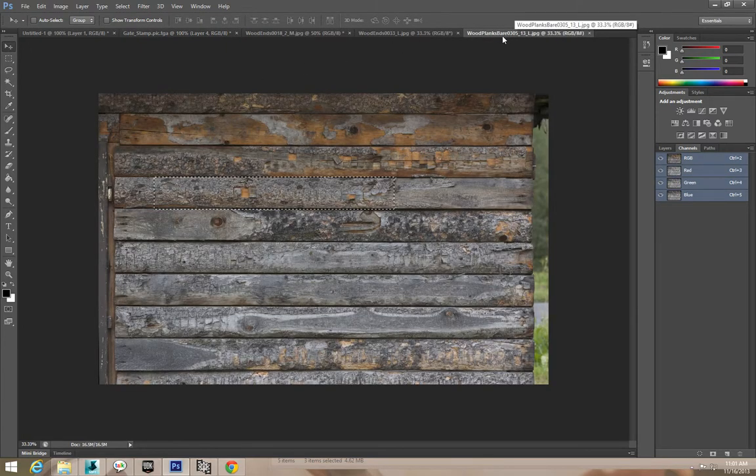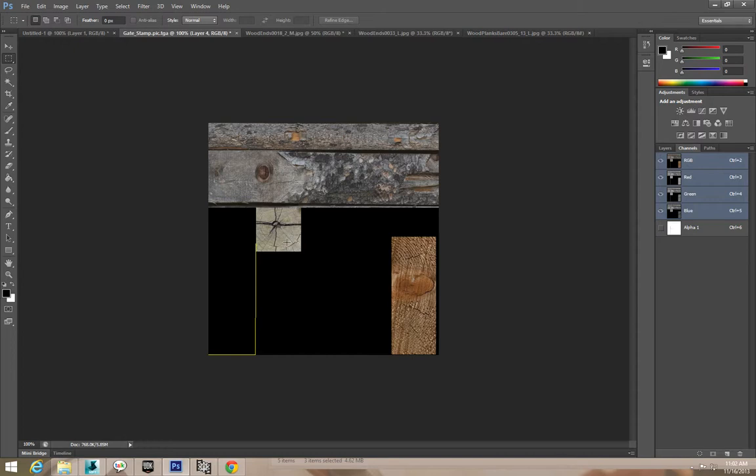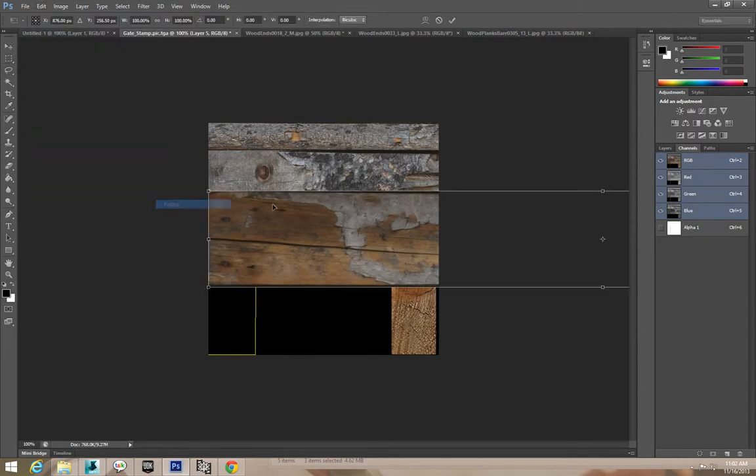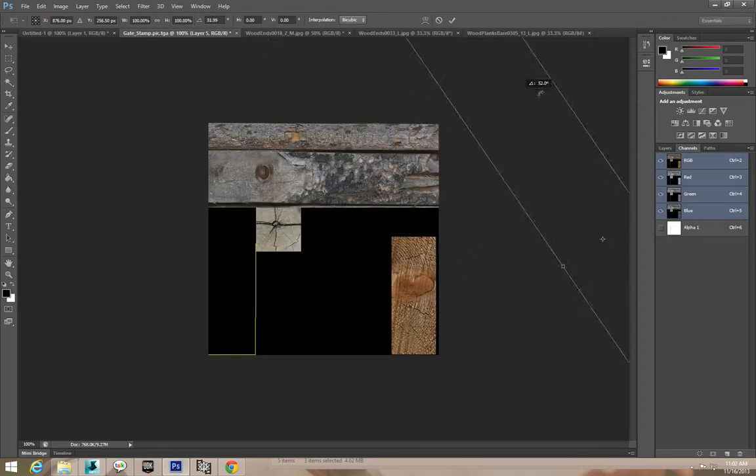So I guess I'll select this guy here. Copy that. Paste it here. Edit, transform, rotate it to 90 degrees. Sure, why not?